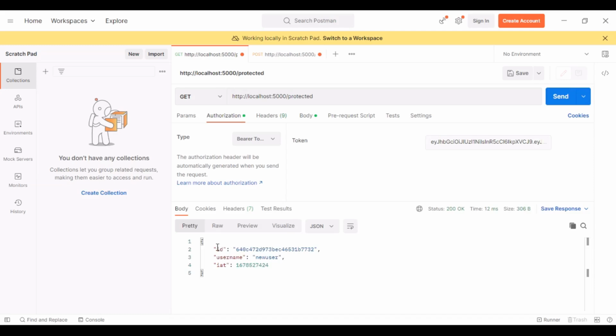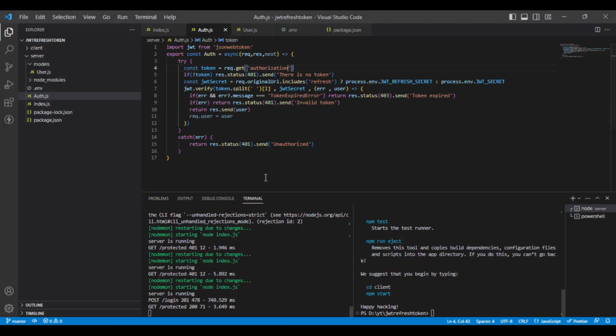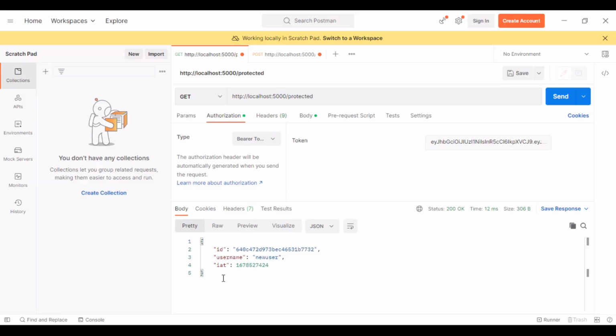So what this user is returning us is these properties. Now why they are useful is because we are able to identify our user from this. We don't need to send params or something from the front end to identify the user.